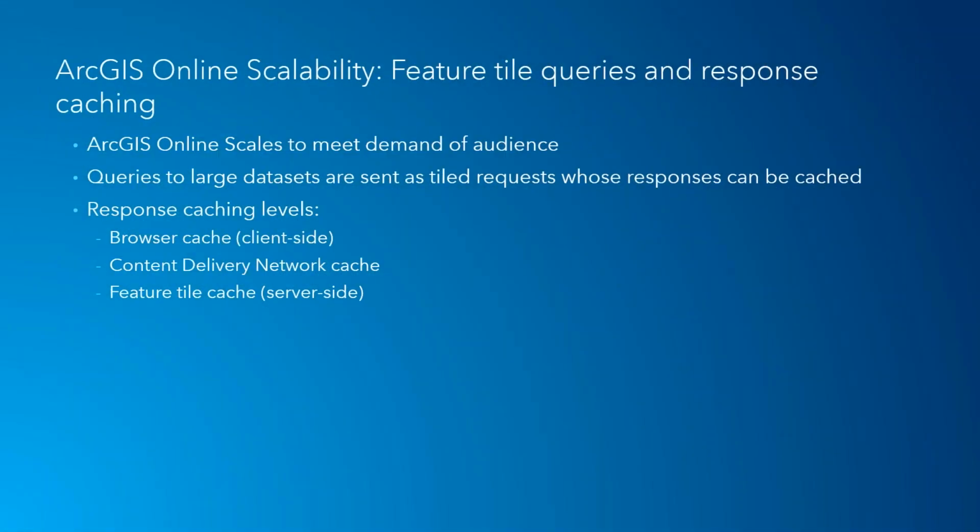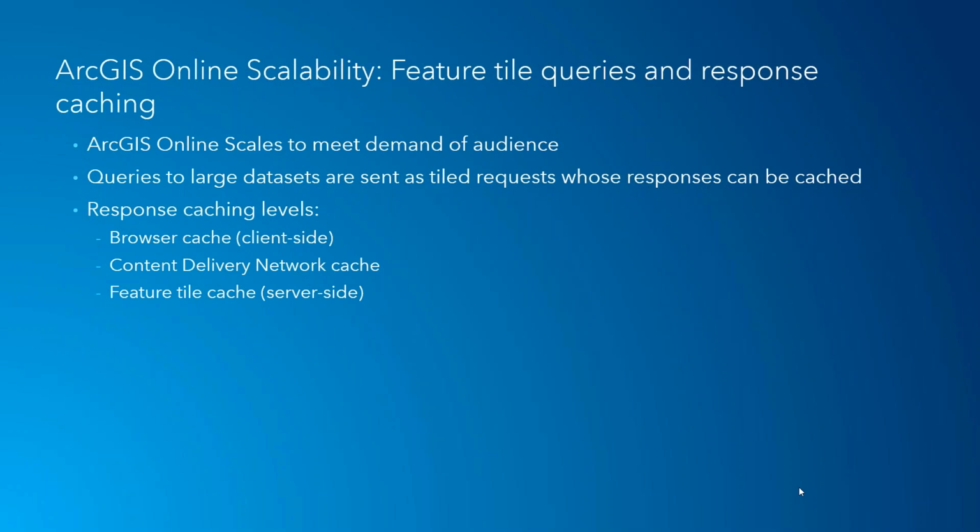So when we talk about ArcGIS Online scalability, we're really going to be talking about how to make those large feature tile requests and responses optimized so that they respond as quickly as they can and perform well under really high loads. If you're using the data set that I was just showing with all of those features and they weren't updating, I would definitely recommend going tiles because the response is just so large.